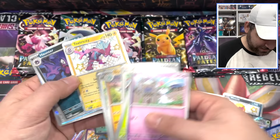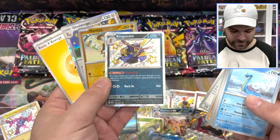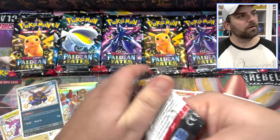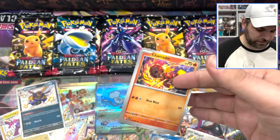Toxtricity, my bad, bro. Okay, got the Toxtricity there. Got the Mew. What we have not done, and we do have a good amount of packs here, is gotten three specials. Just gonna throw it out into the universe, Arceus, if you wanna pick it up. King freaking Gambit, bro. That is such a cool card. So happy they gave evolutions some of the most popular, or to me, in my opinion, epic looking Pokemon from previous generations. That aren't necessarily the first, you know, one, two, or three.